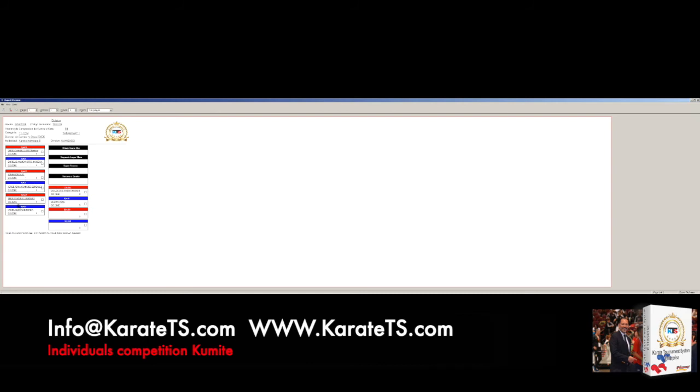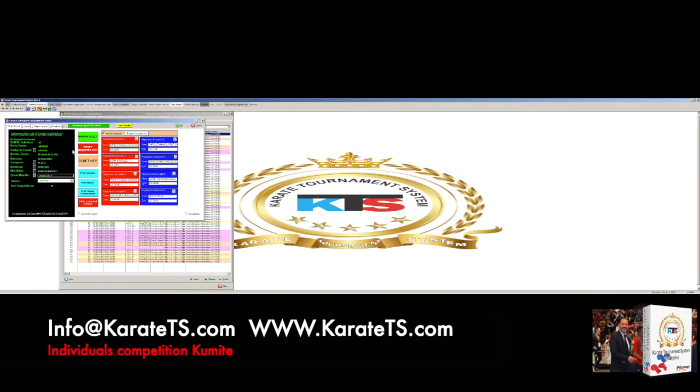Great. And also you can see they give them their colors so that they know the colors they should be wearing for the competition. Remember, we also got a lot of information here. What tatami are they supposed to be assigned to? The age that is competing, the information of the event. You get a lot of very good information there. So great, we got everything registered. We got everything saved. What's the next step?